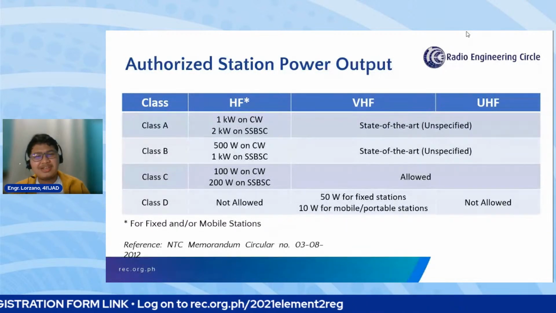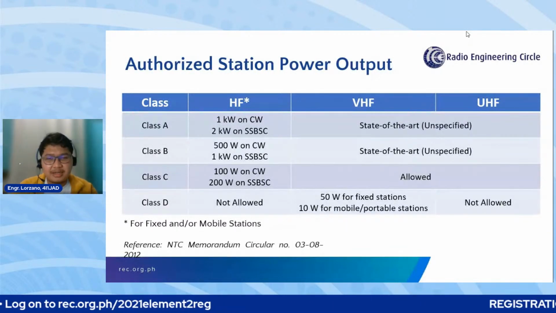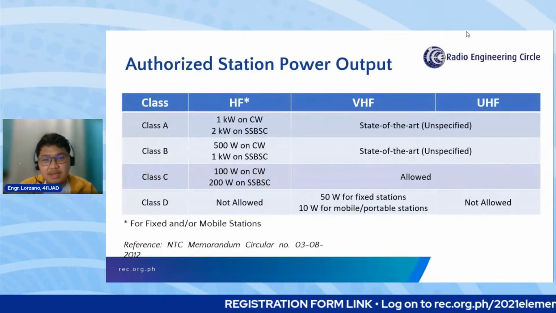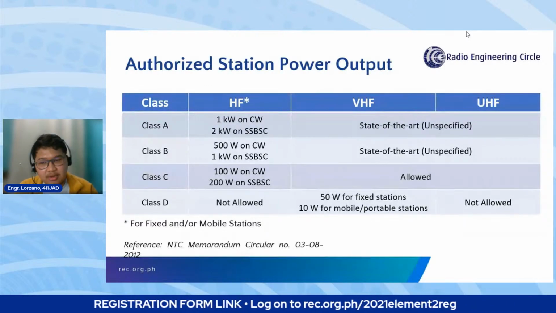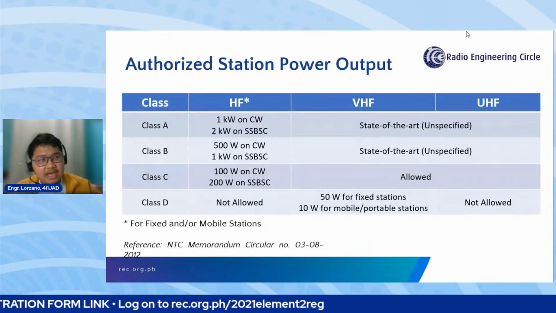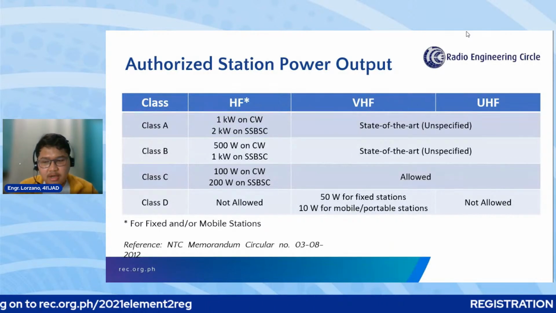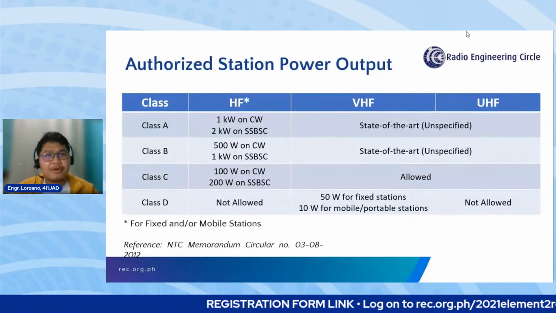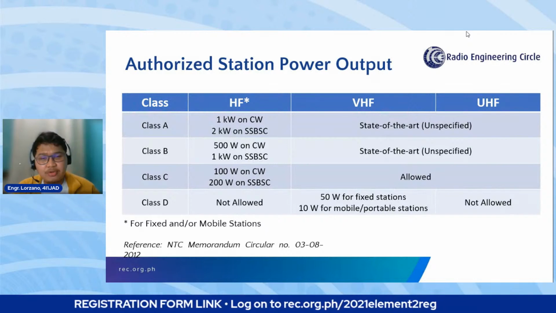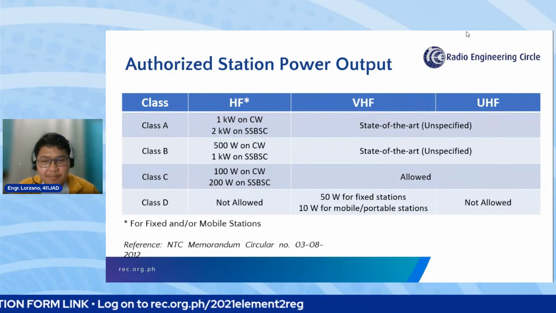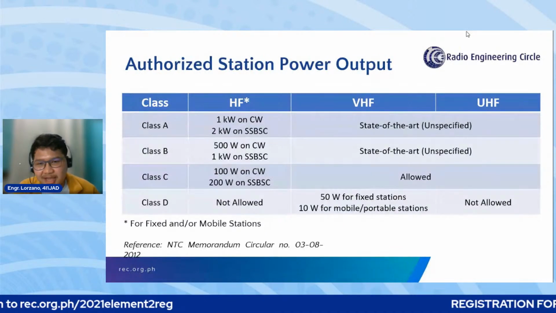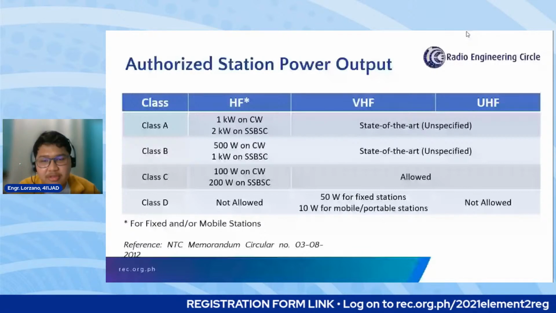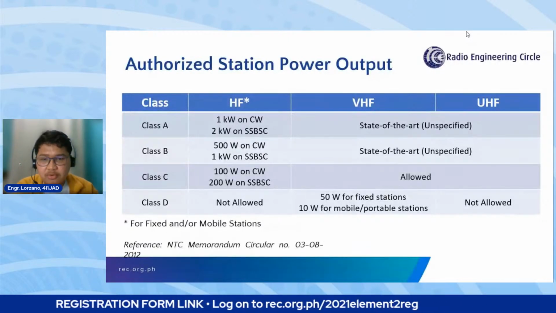So, the reason why merong mga specific lang na power output na pwede natin gamitin is syempre, it is a responsibility, di ba, for us to transmit on the air. So, definitely, kapag mas mataas yung class mo, it means na meron ka ng mas malawak na experience. So, you are expected to be more responsible enough to use higher power output to transmit to a larger area. Ayan. So, that's from the NTC Memorandum Circular Number 08-2012.